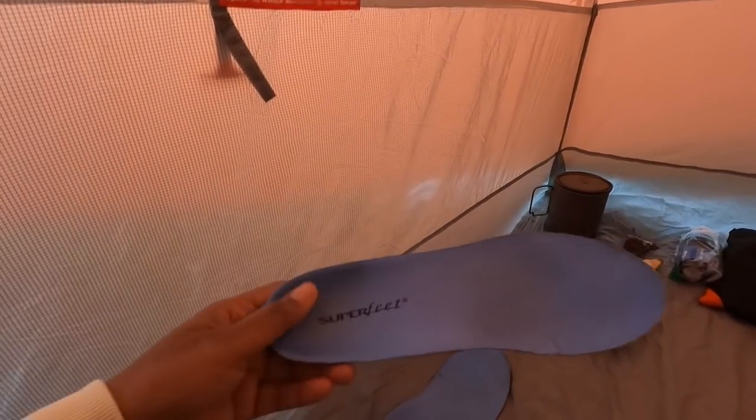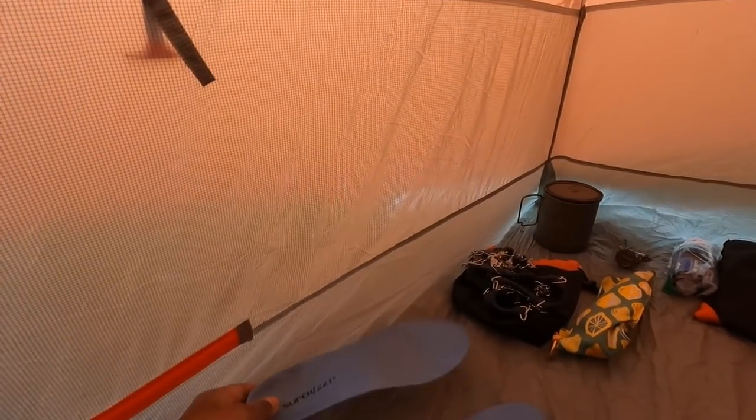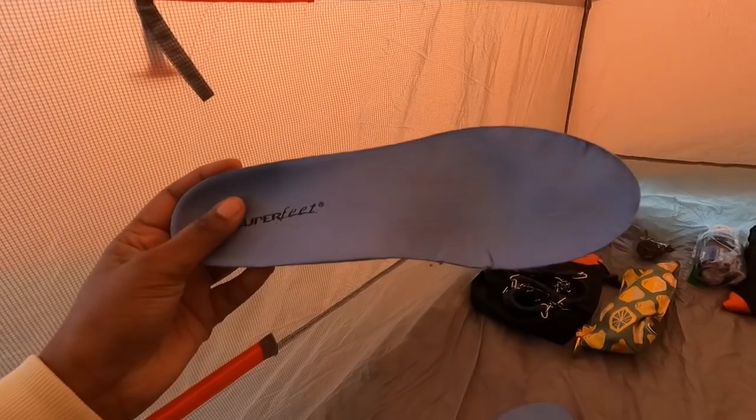All right, for feet, I have my Superfeet. I am loving these blue Superfeet 100%. I've worn them a few times, especially through the rocks of New York and New Jersey, and I can tell you this makes a difference. I am a brand ambassador for Superfeet, so I was granted and gifted two pairs of Superfeet. I really suggest, anyone who has foot issues, insoles are great. I didn't know anything about insoles until I looked up Superfeet and became an ambassador, and I can tell you, for someone with chronic back pain, it makes a hell of a lot of difference to walk around with the Superfeet on.